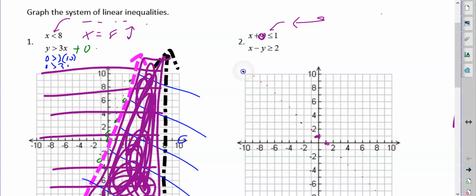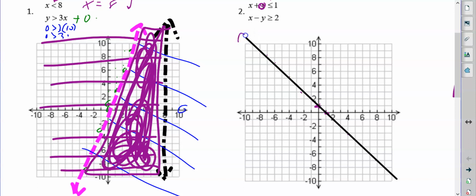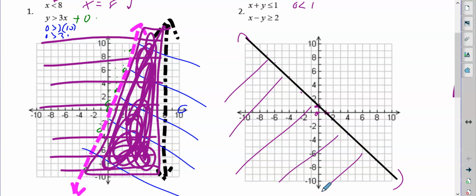And it is a solid line, again, because of the fact that it is less than or equal to. Okay, so there's my line. Obviously, arrows. And I've got to pick a point. Again here, I can use 0, 0, and that's the easiest one to use. So if I plug in 0 for x and y, I get 0 is less than or equal to 1. That's true. That means this point is in the true zone, so I am shading this way. That's all the shading I need.